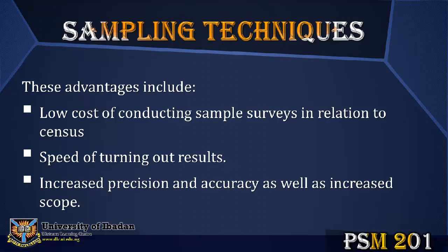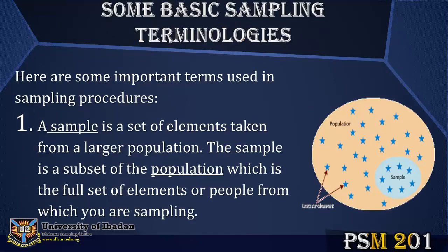When a sample is required to be drawn from a population, it is necessary to decide which method should be applied because the sample must be representative of the population. The various methods of sampling or sampling designs can be grouped under the heading random or probability sampling as well as non-probability sampling. Some basic sampling terminologies.